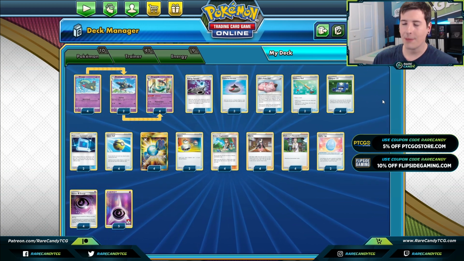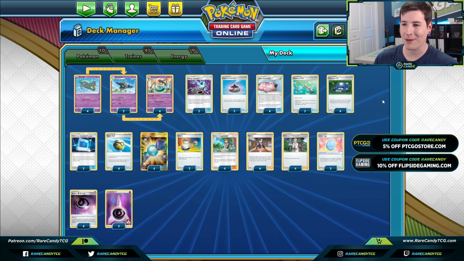But with all that out of the way, let's hop into some games and see if we can start flipping heads and deny our opponents some knockouts.